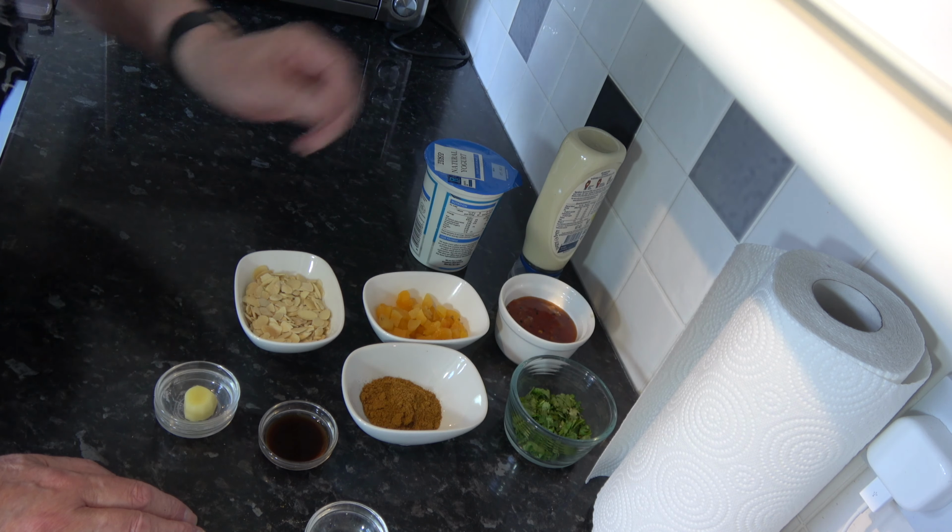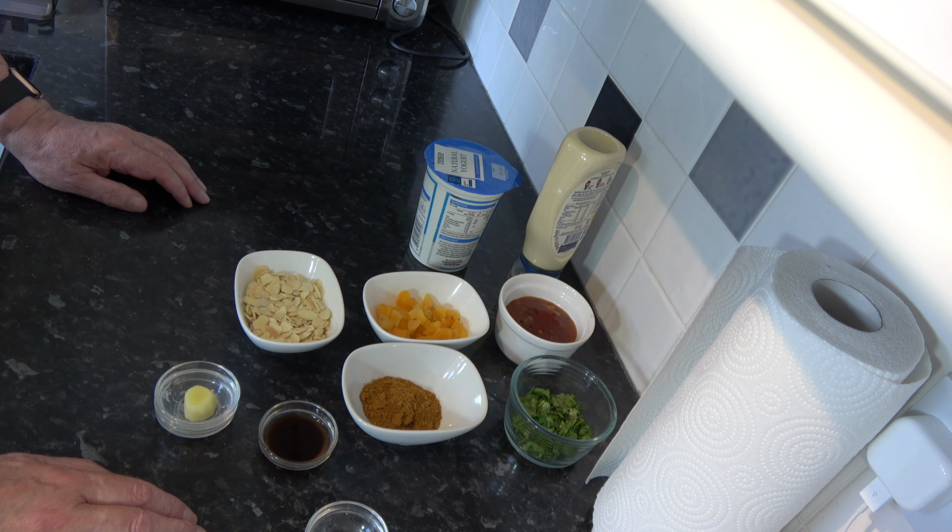And that's all the ingredients I'm going to need. So once this chicken has started to simmer, as I said, I'll cover it and allow it to cook. And then once it's cooked, I'll come back and I'll show you it, and then I'll explain what's going to happen next. We need to let that meat cool down before we can do anything else. So I'll be back once this has cooked.